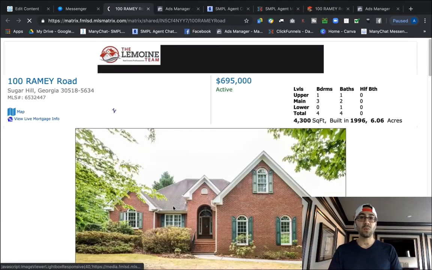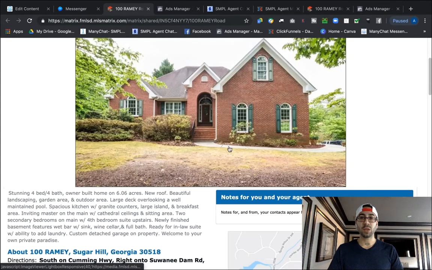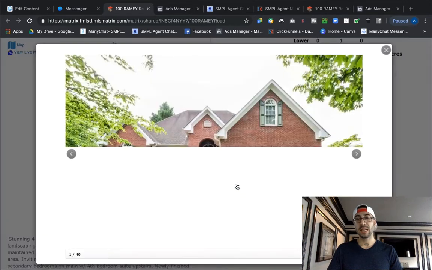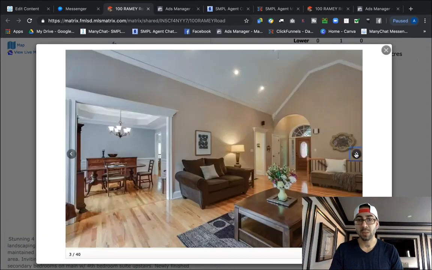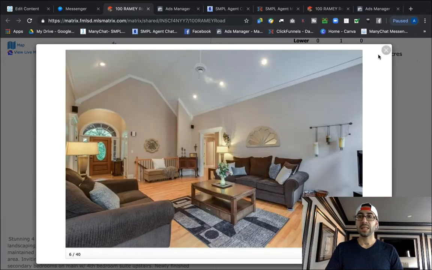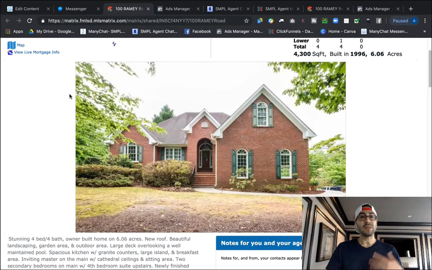And as you can see, when they click on it, boom, it's brought us right over to the MLS listing. They can get more photos of the property, and there it is, voila. Now they've got the information they wanted. You as the realtor have now captured that lead, and the Simple Agent chatbot on the back end, if they do not fill out that buyer's qualification form, is going to follow up with them for 12 months until they actually do on your behalf.